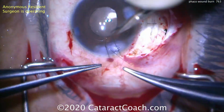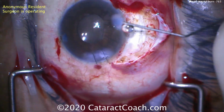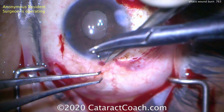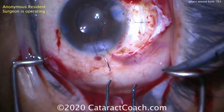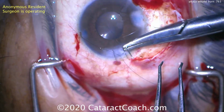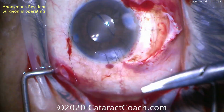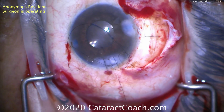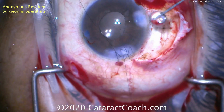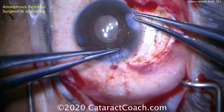Here at the end of the case, the IOL's in the capsular bag. That looks great. But look how many sutures are going to be needed to close this cornea. You put in the 2 sutures, it still leaks because remember the heat congealed that corneal tissue. The cornea is protein, like an egg white. Once you use heat and you cook the egg white and it goes from transparent into totally opaque and white, well, how do you undo it?